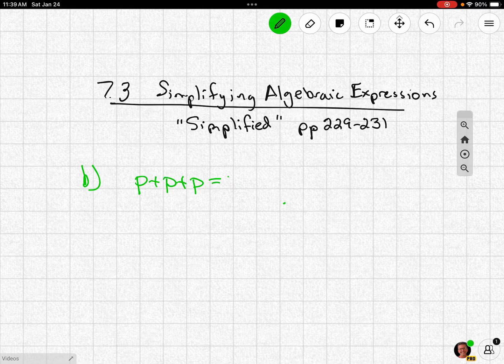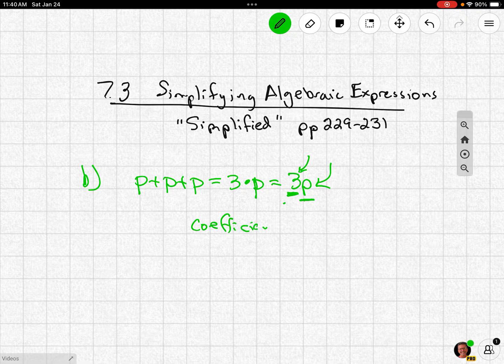Or I could just say this is 3 p's, or 3 times p, which is, of course, the same thing as 3p. I want you to stop and think. Do you know the name of that number right there? Do you know the name of that letter? See if you can think of it before I tell it to you. So this is called the coefficient, and this is called the variable. All right. And they ask you in this problem to state the coefficient.